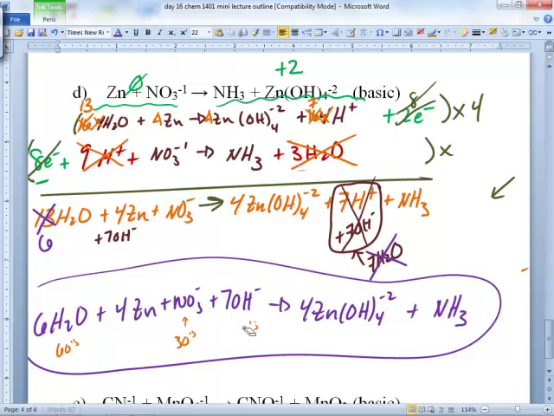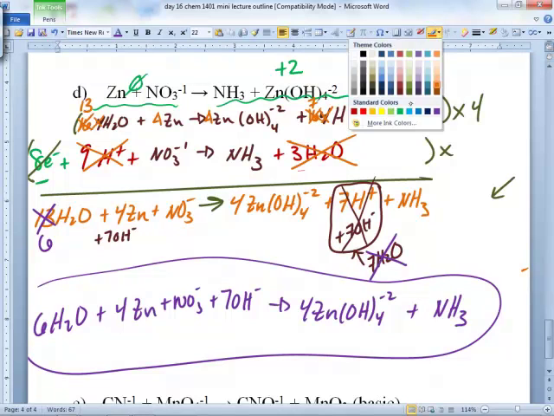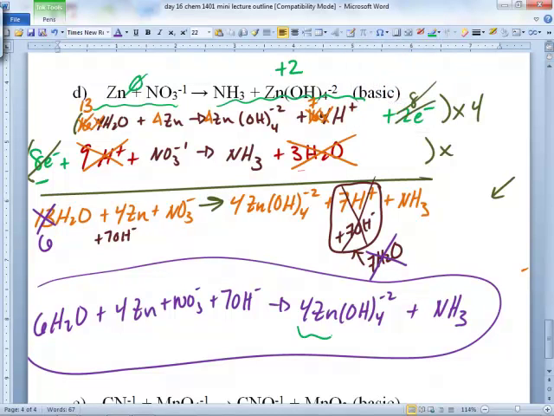Let's practice with the charge. That'd be a good practice. The charge has to be the same on both sides. Doesn't have to be 0, just has to be the same on both sides. This is a good one. Let's go back to my green color. What is the total charge on that side? It would be -2 if I didn't have the stinking 4 there. But it's got to be -8 multiplied. So this side's -8.